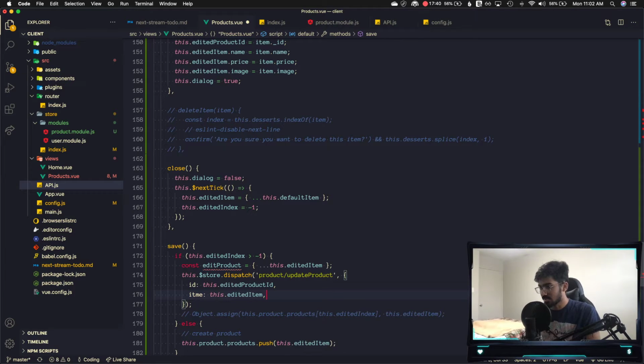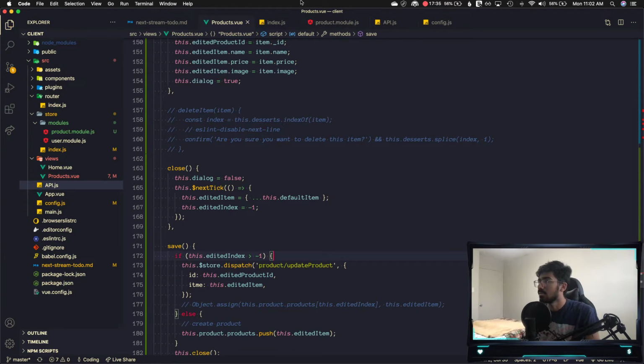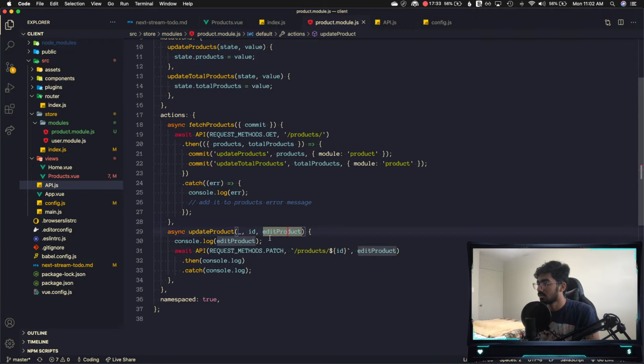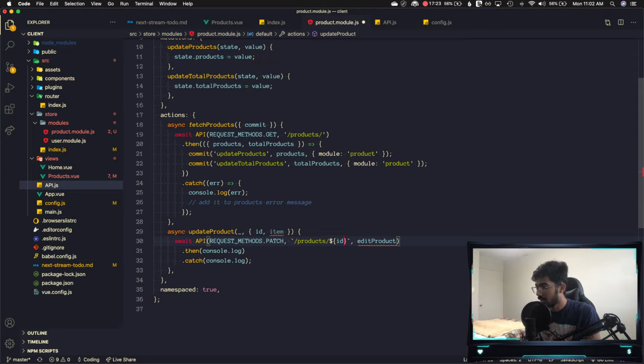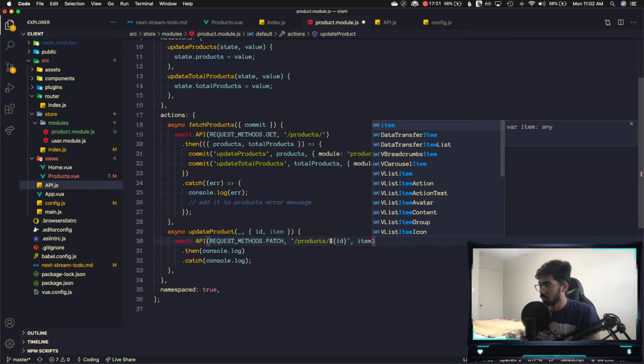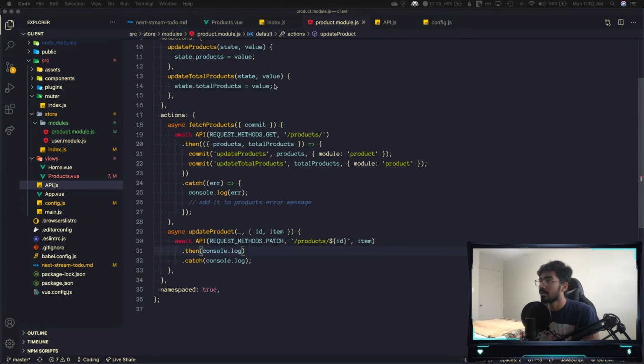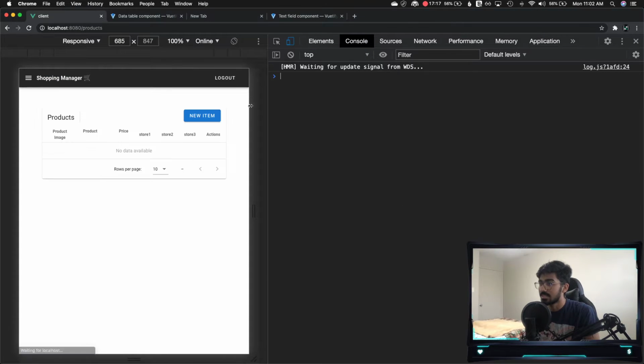That makes more sense. We don't need this. Let's go to the module, and we will grab ID and item. We will use ID here, and we will pass item to the API method, and let's see if that works.